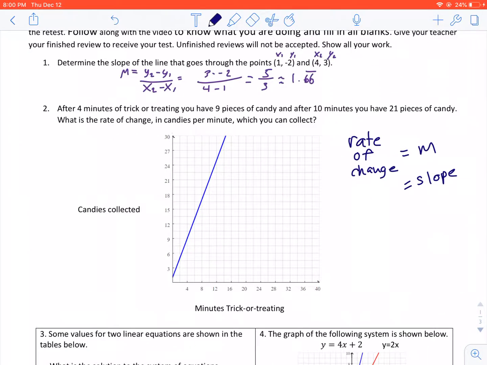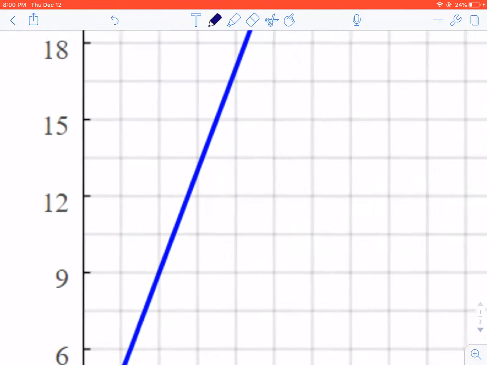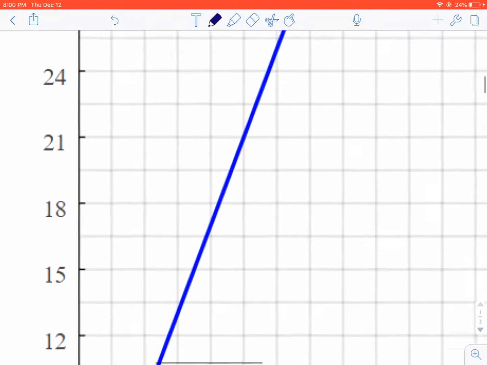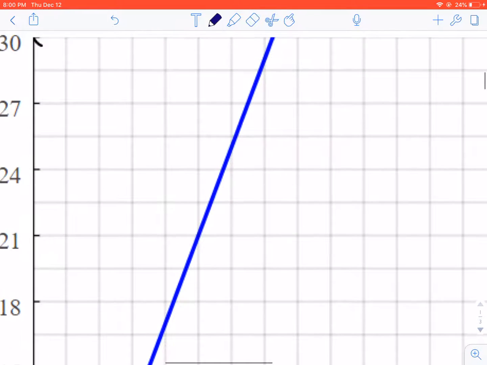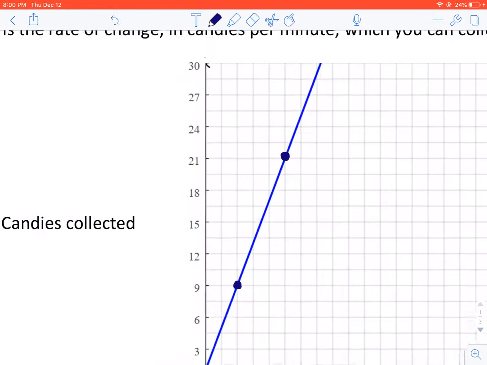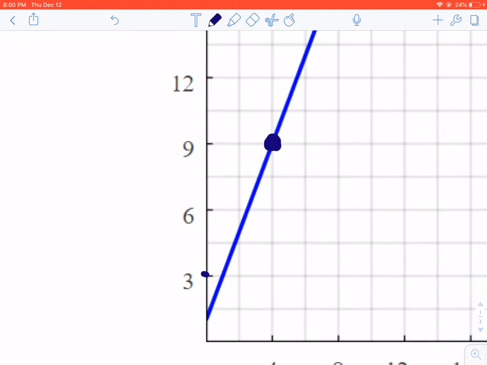So the easiest way to do this without having to put anything into Desmos, because it's actually not necessary for this one, is to find nice pretty points. That's one of them. And the other one would be, let's see, right here. That's the second point. Then it's important for us to recognize that each one of these ticks right here, those guys are actually going by threes.